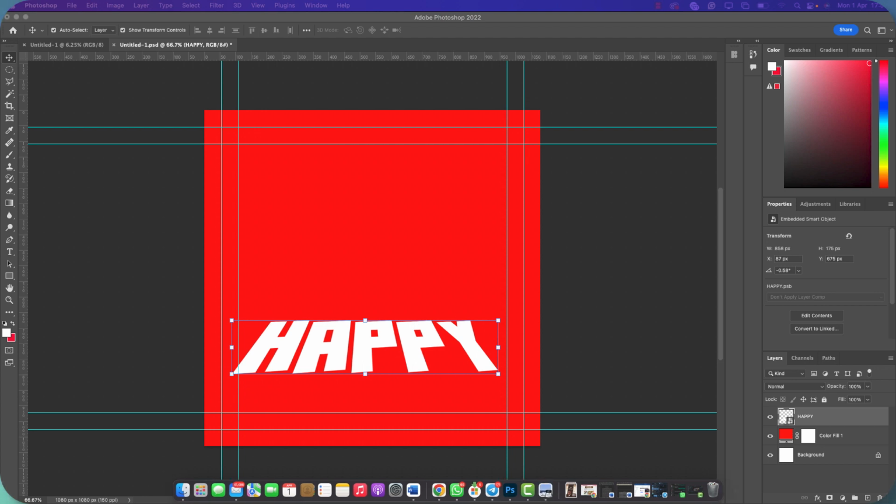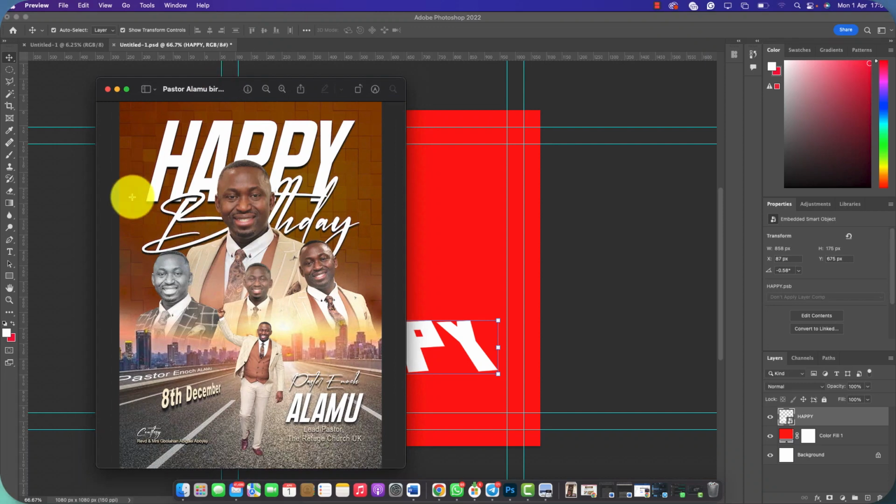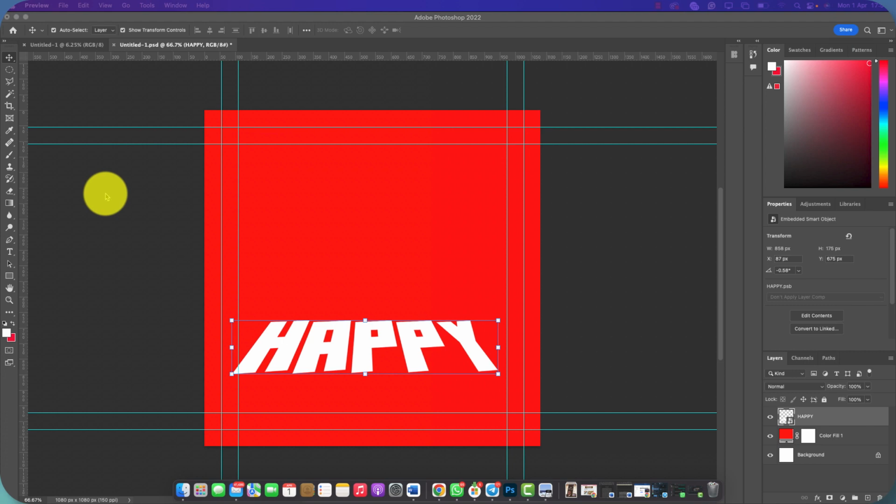Okay, let's look at this design. Though this one does not fully represent it, let me just show us. Look at this Pastor Enoch Alamu design that is here. It's still the same distort that we use for it. The name is not on that bridge, but you wish that one to spread across it. And I think that is the major thing that shows it. Also this 8th December. But I'm looking at the one that spread on the road. I don't think I can quickly lay hands on it here, but you shall get the concept of what I'm doing. So you can use it to manipulate how your text will look on your design.